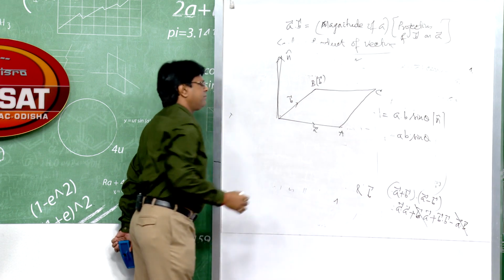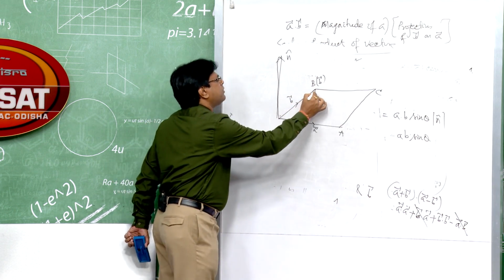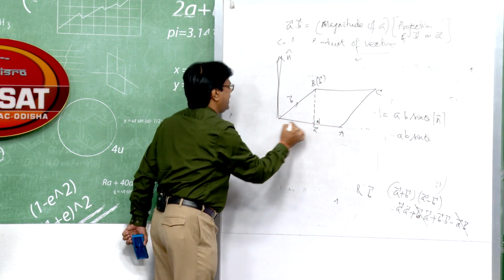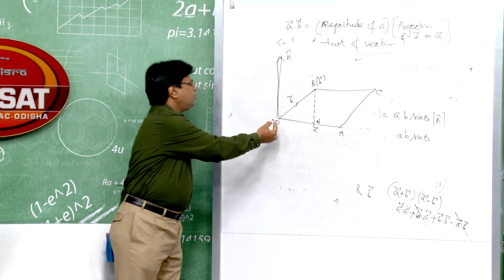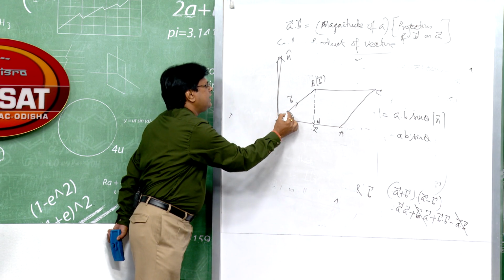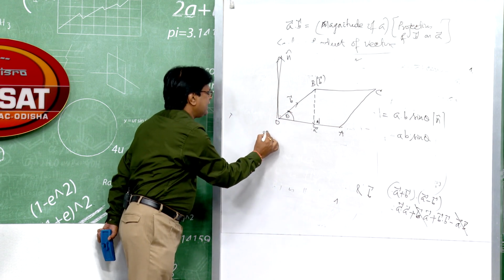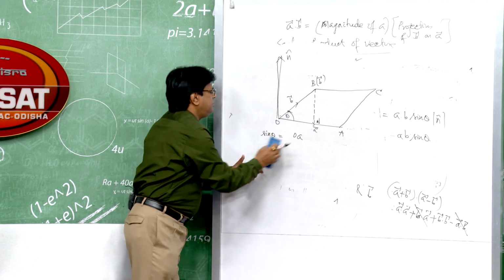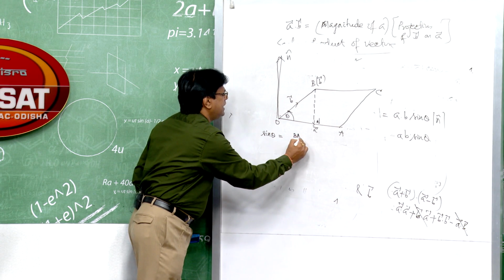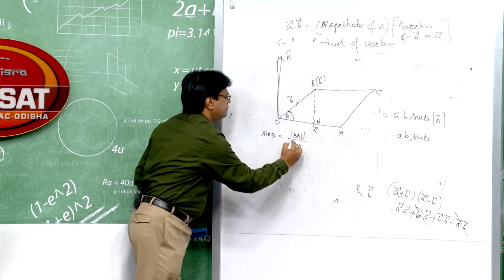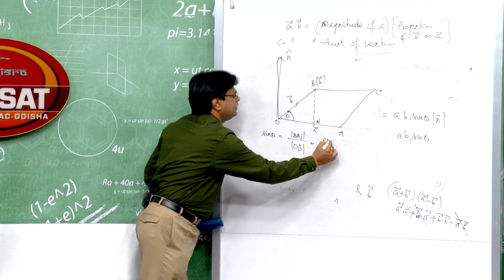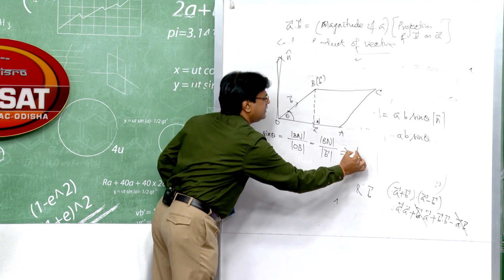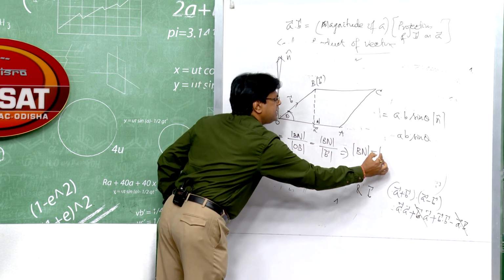this is your C, then on this A vector, we draw a perpendicular from B. Suppose this is your N, this is your O. So, in triangle OBN, this is your angle theta. So, sin theta is nothing but BN by OB. This is your BN by magnitude of B vector, that is BN equals B sin theta.